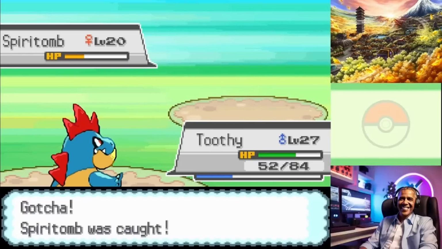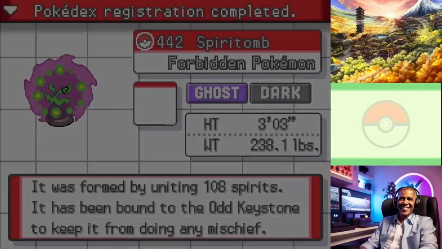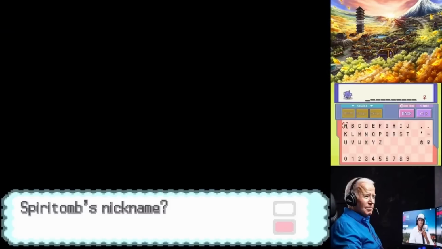And boom! Your boy caught Spiritomb with a fastball of all things on my first try too, boys. I bet you're both super impressed by that, aren't you? I mean, yeah, sure, whatever, bro. It's not that big of a deal, but whatever makes you happy, I guess.